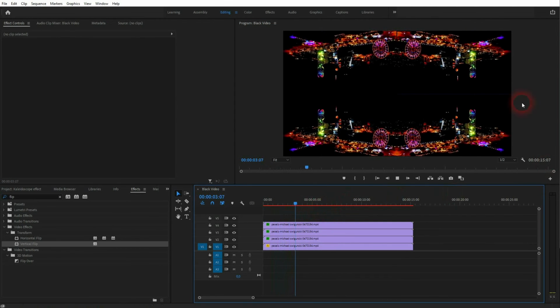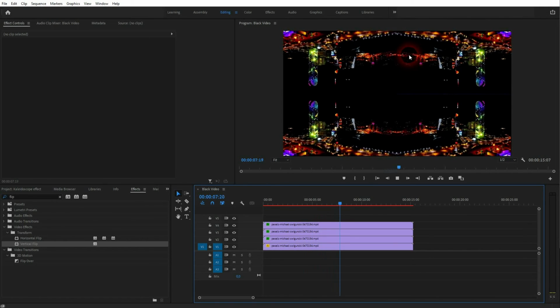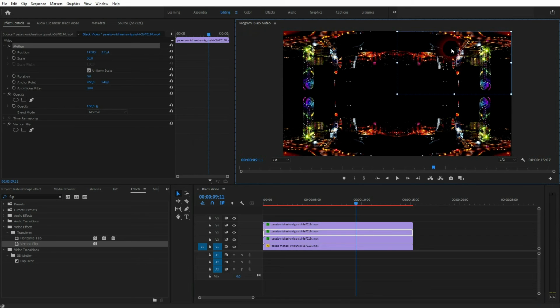And when we now roll the clip, we already have our kaleidoscope effect. If you haven't positioned everything correctly, like I did right here on top, you can just select these channels and then use once more the arrow keys for repositioning.